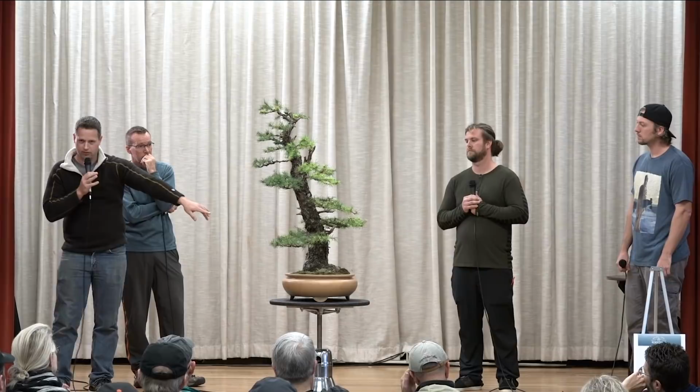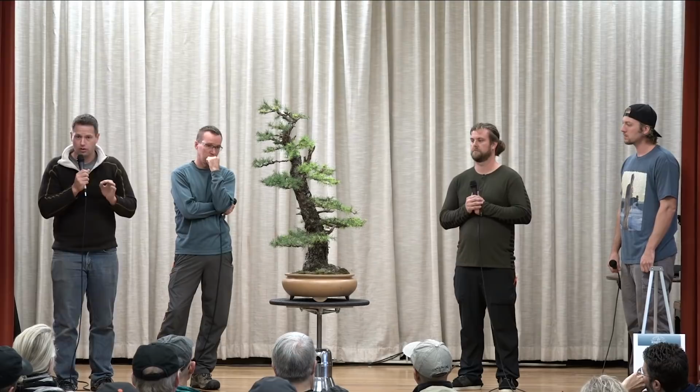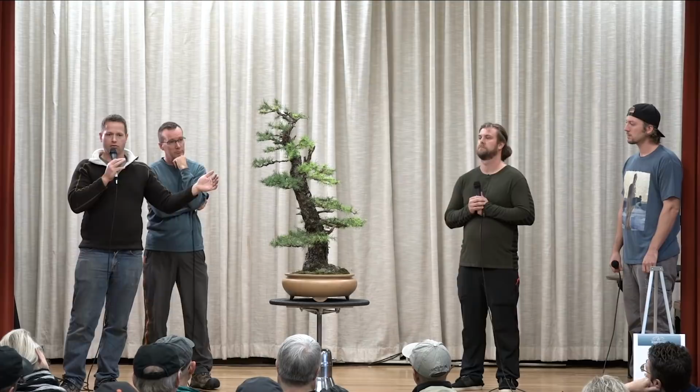But there's a bigger thematic around this, right? If we're talking about this kind of sparseness of branching, and we're also talking about this kind of thinness of branching, this is actually very appropriate to larch in the natural environment. Okay, but when we see larch in the natural environment with these characteristics, a lot of times we could say we could ideally thicken everything. We could make it more proportional. We could make it more traditional. Or we could say this is what we have. This is what the tree has. How do we maximize what it has to execute that environmental sort of insinuation or that characteristic of the alpine?